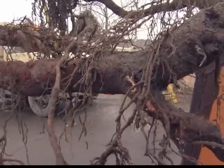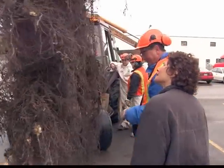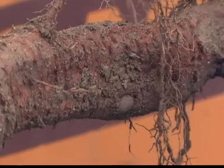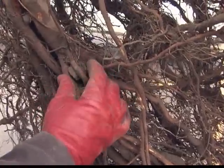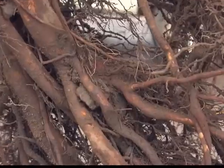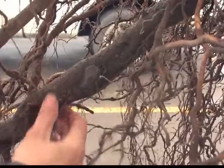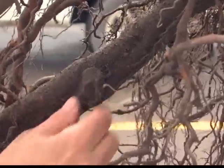We saw some very interesting features of how the roots moved through the stone. Interestingly, we saw some gravel that was actually embedded in the roots — the roots had grown around, encapsulating the stone. Here again you can see some of the gravel wedged in between the roots, the roots growing right around those. And here's a really good example of a stone being encapsulated, with the root growing around the stone, wedged in there quite tightly.